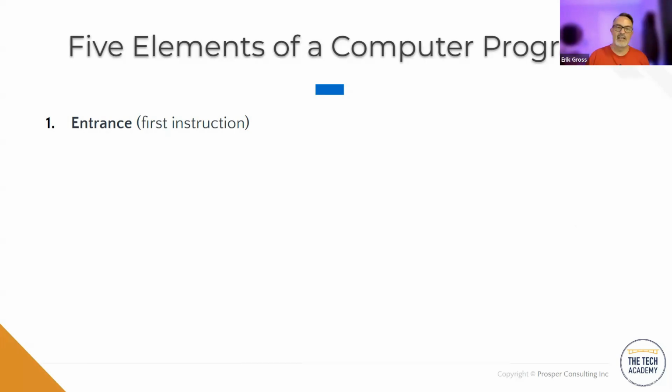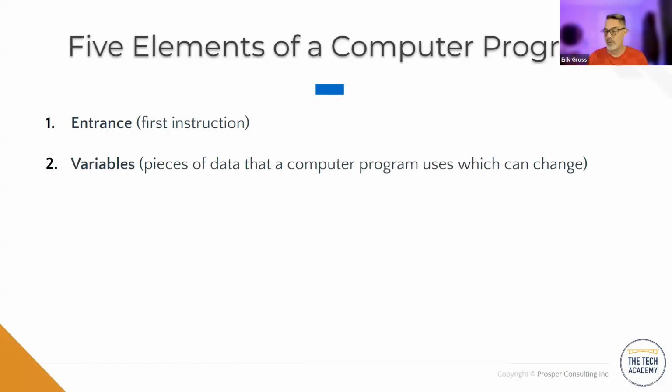Here's the second element of any computer program that's pretty important. It's called a variable. Now, do me a favor, drop into chat, and if you are familiar with what a variable is, can you give me an explanation for a variable in your own words? Drop that into chat. It goes straight to me. It's not shared with everybody. I'd like to see if you can explain what a variable is. And if you're not familiar, it's totally fine. I'll give it a minute for anybody to type, and then we'll move on.